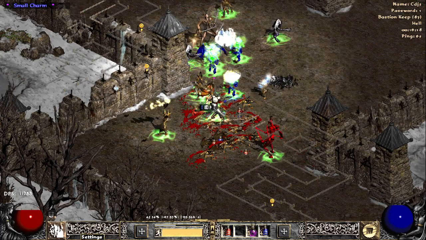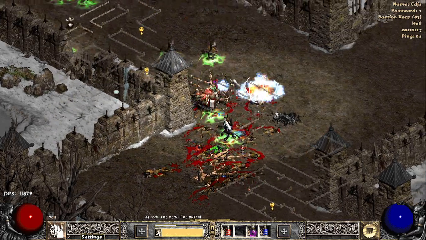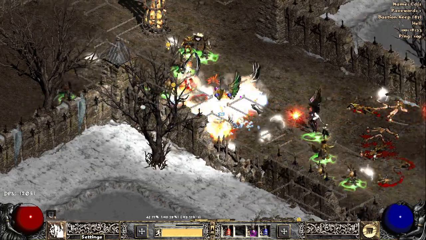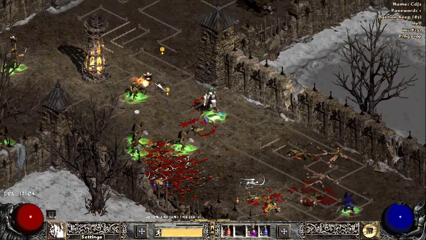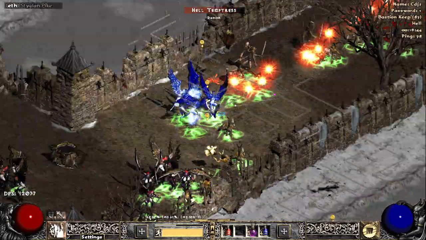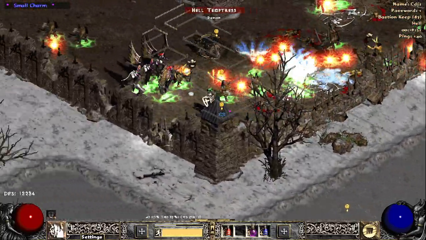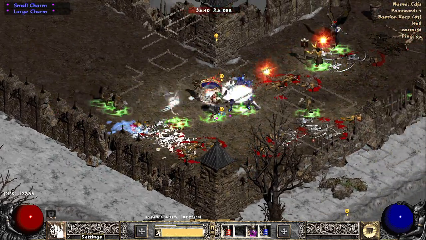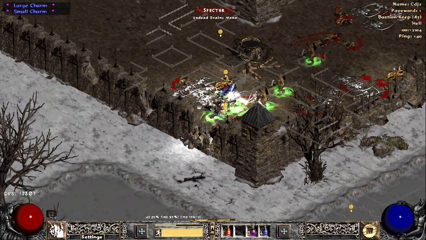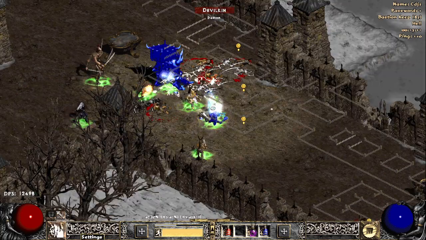And like the champions, what you call those, rares or whatever. The amount of damage I'm doing to those guys is insane. Take out those ranged because they do a lot of damage. I'll have to come back and grab loot because I've been kind of distracted.